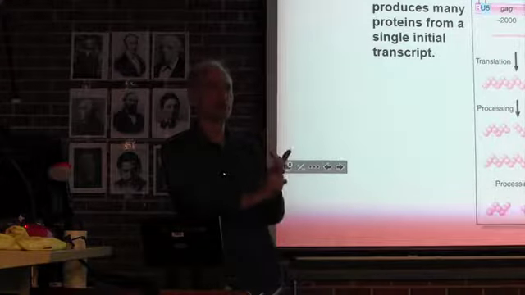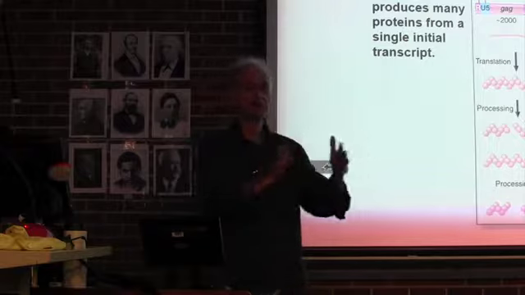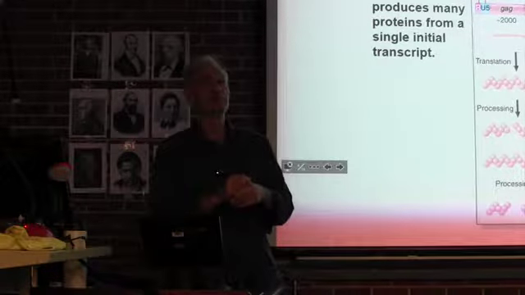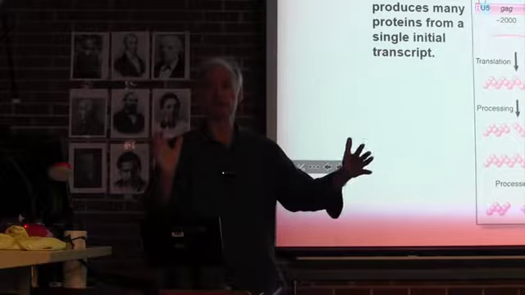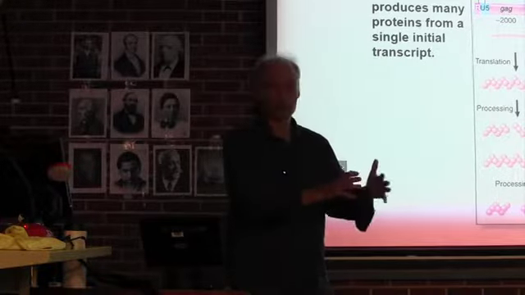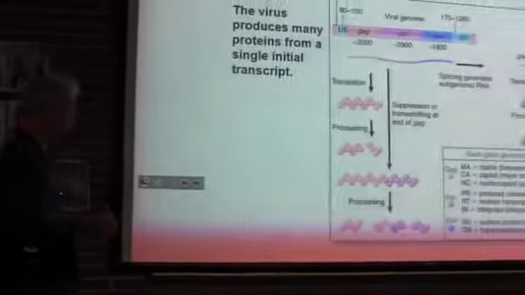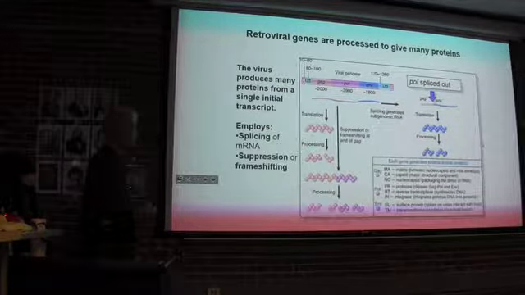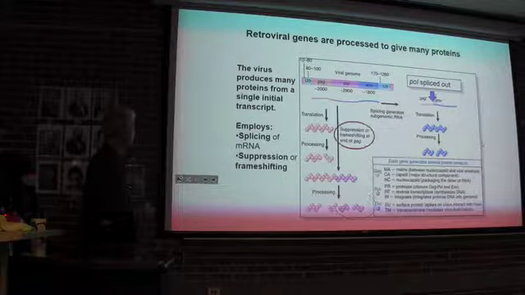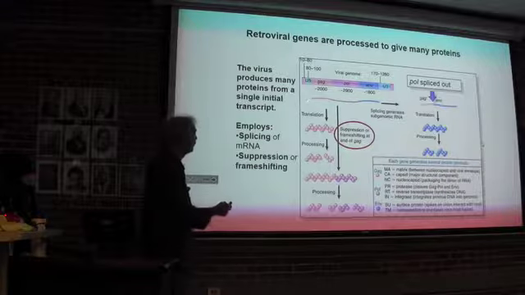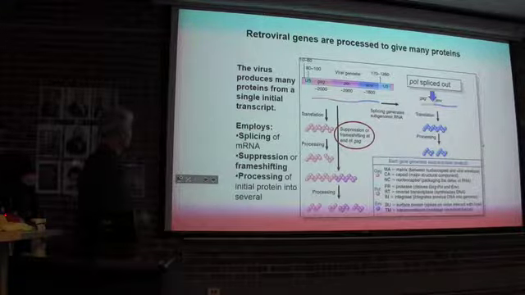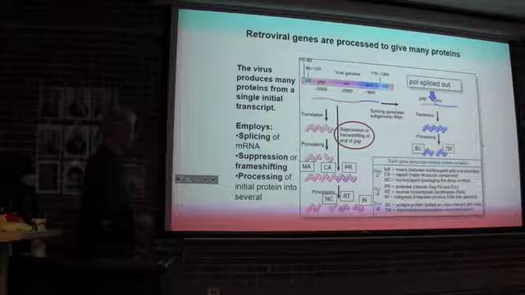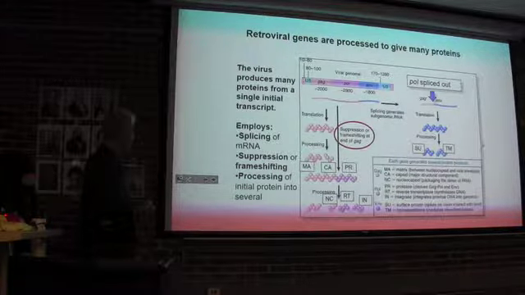So what do we have? Alternate splicing. We have frame shifting. We have suppression of a stop codon so it doesn't stop there. And we have processing of a large pre-protein down into individual smaller activities. Splicing, alternate splicing, the POL is spliced out. Suppression and/or frame shifting allows you to go from the GAG activities right into POL. Processing takes a protease. And you see the result is eight different activities.